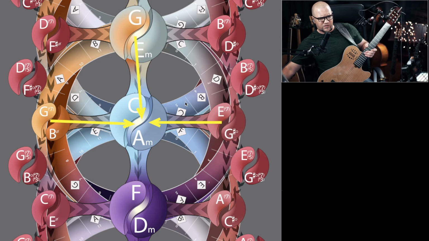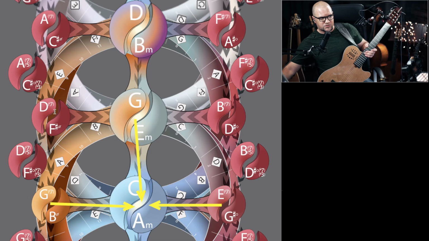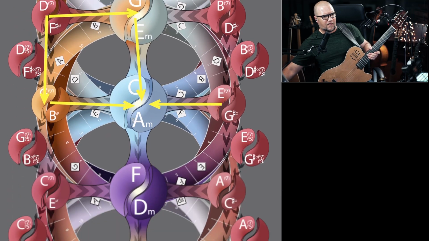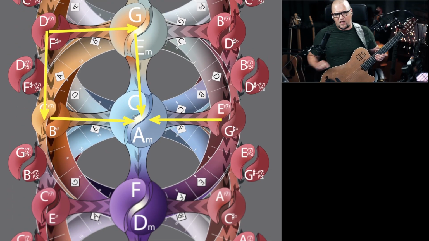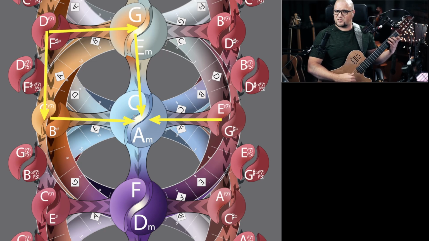So for example, I go up to the key of G. Now G is the center. So if I play the dominant chord of G, which is the D7, it will like to go back to G, which G likes to go back to C. Or I could play it to a G7, which wants to go back even more. So I'll give you an example of that. Here we go. So I'm playing a C major chord. There's the D7 and G7.